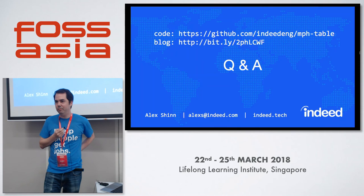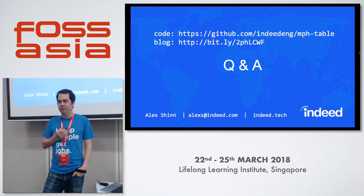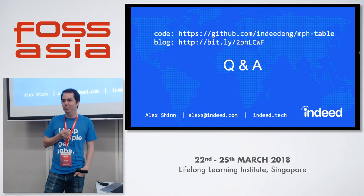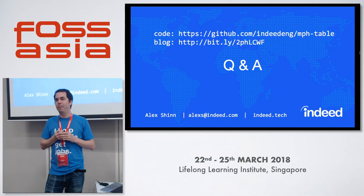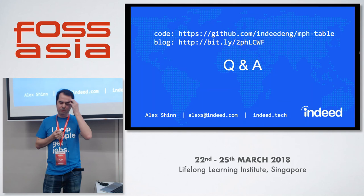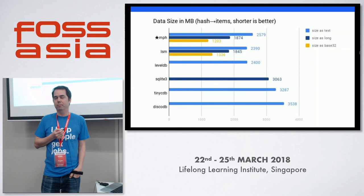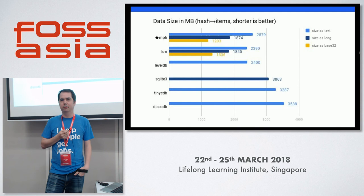Is it possible to do better? You're already using rank and select for constant time lookup — are there other techniques for further optimization? I don't know of any low-hanging fruit to improve on this, but I'm sure you can find something. For the benchmarks, how many records were you testing? This one I think was 50 million, so these are around 3 gigabyte tables. I tried one through 10 gigs and it's pretty consistent — you see pretty much the same results.